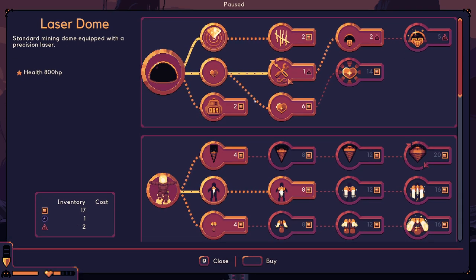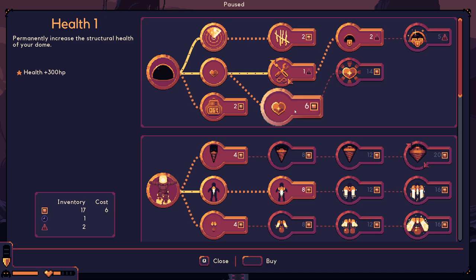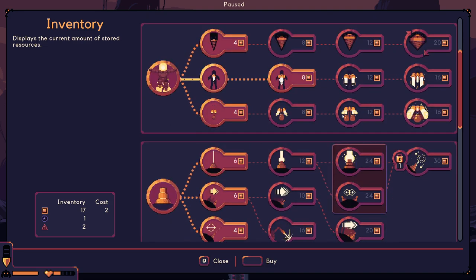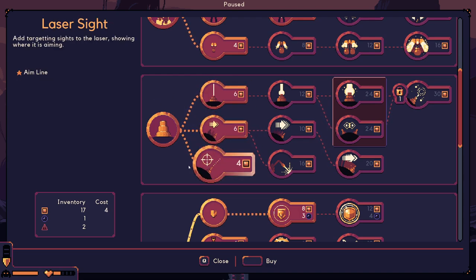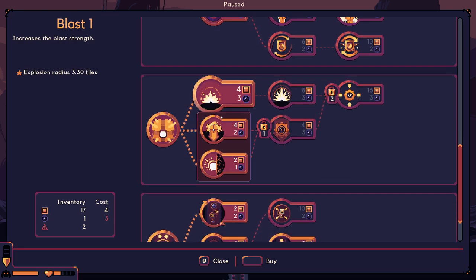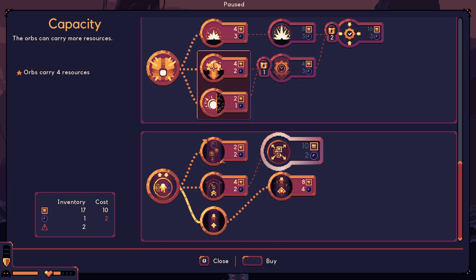Okay, let's have a little look at the upgrades. So, we've got the dome repair to do. That's fine. That's going to repair 15% of total. But if we're going to do that, we should get the upgrade first, and then we should get the repair. Stored resources, that doesn't really matter to me. Improves the power of the laser, but it'll move slower whilst firing. Increases the laser move speed. I mean, none of that really particularly matters. I really do like the idea of explosion radius. That seems pretty good. Keeper lift speed, orbs carry 4 resources.